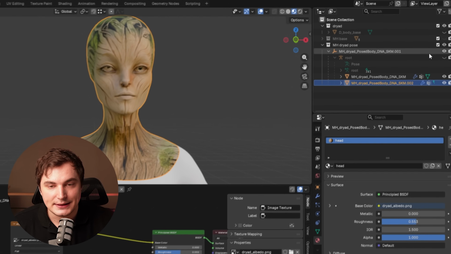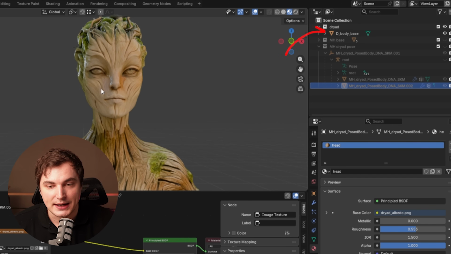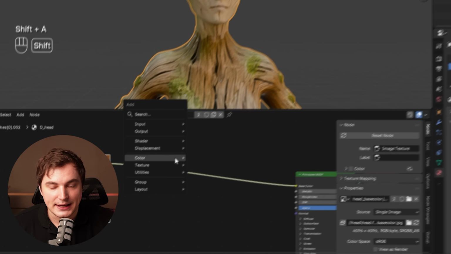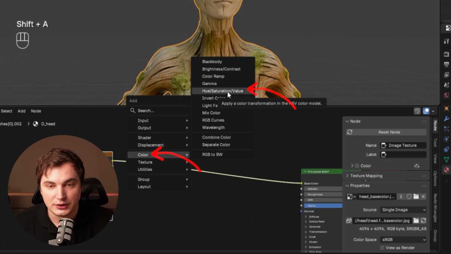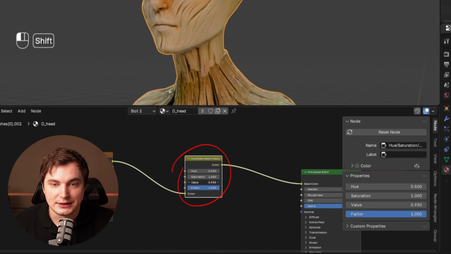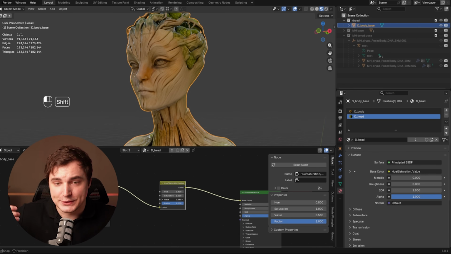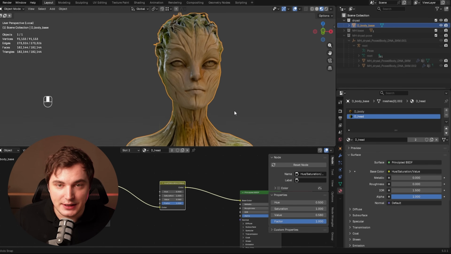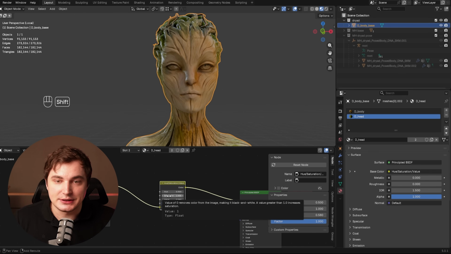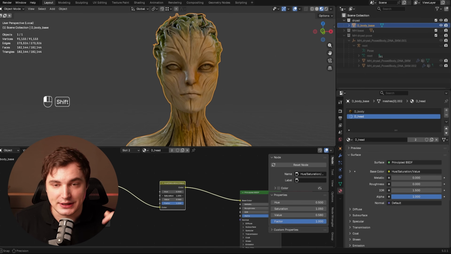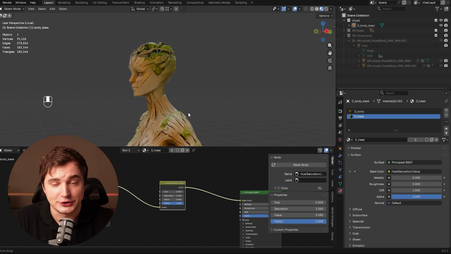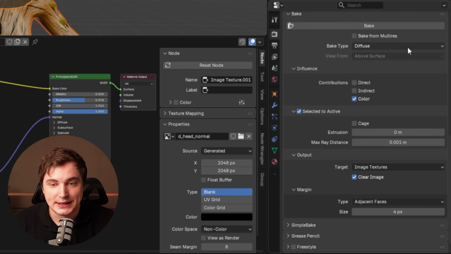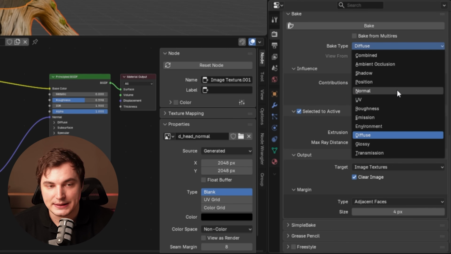So what I did later is I actually went back to my original one, and here I added a simple node, color hue saturation, and adjusted it a little bit to match the body. And since we're still going to bake that information, I just wanted to make my life easier. Later, again, all that transition can be adjusted, and I'm going to show you how to adjust that in Blender. The same way exactly we're going to need to bake the normal map, but in bake type we're choosing normal.